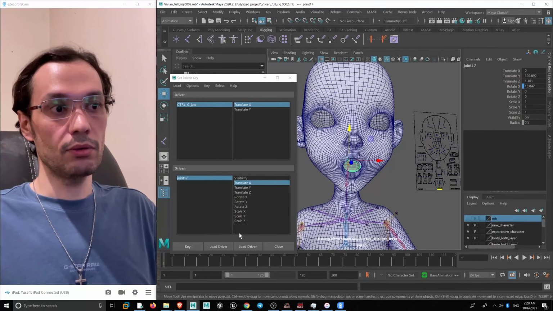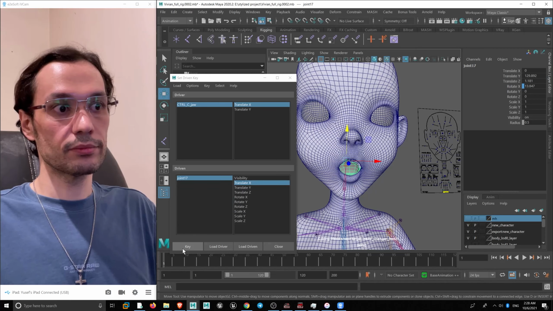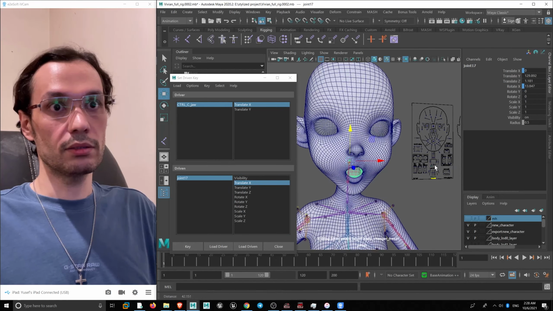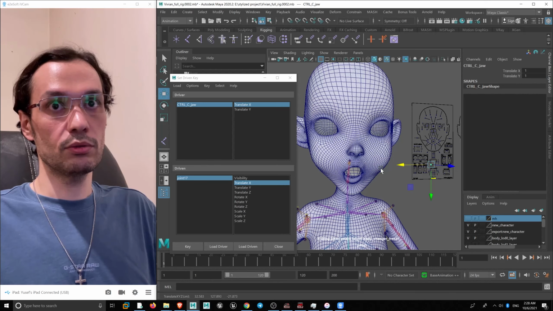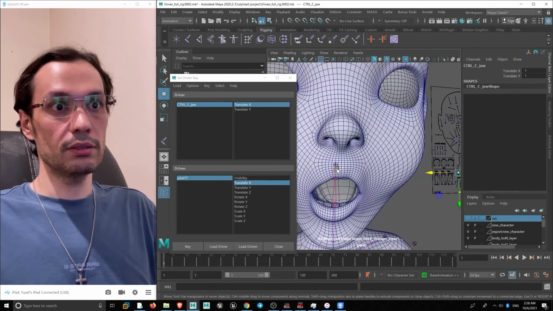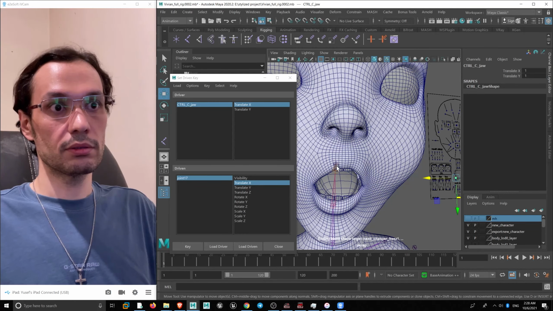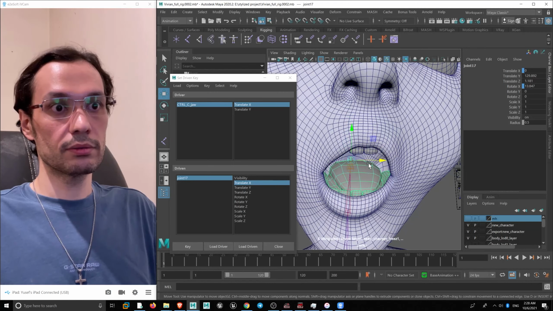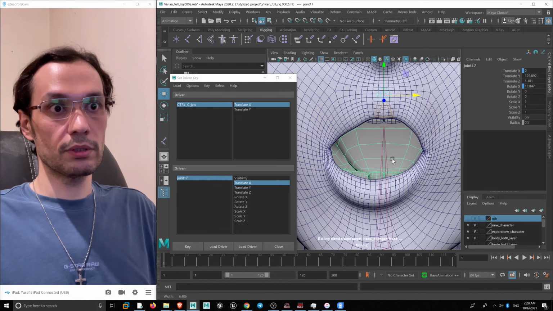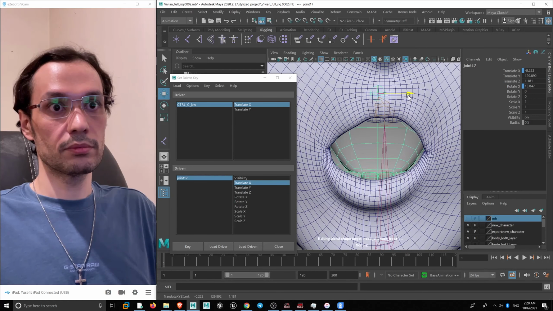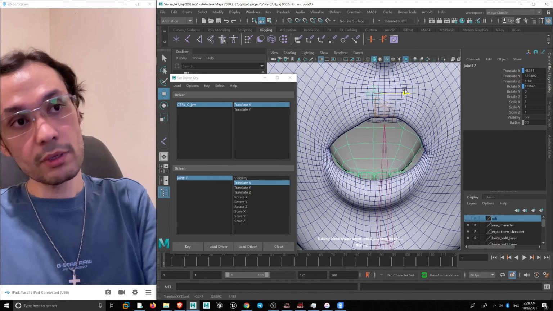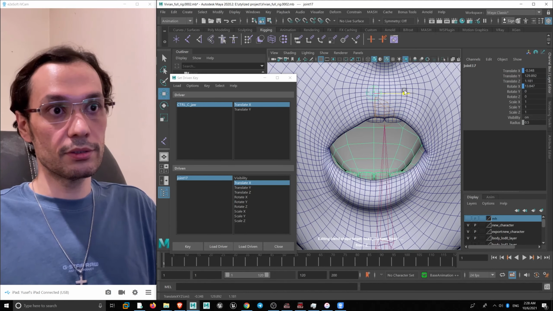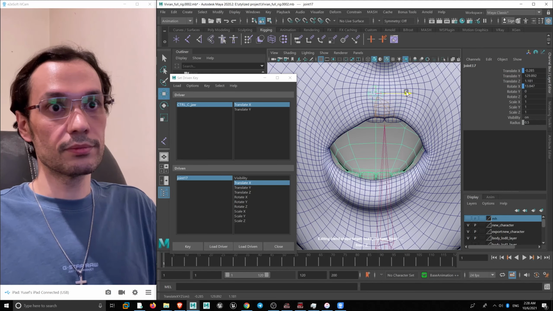And now I set a key, and I'm going to change it to 1, and according to the lip, I'm going to front view, and I'm changing this.